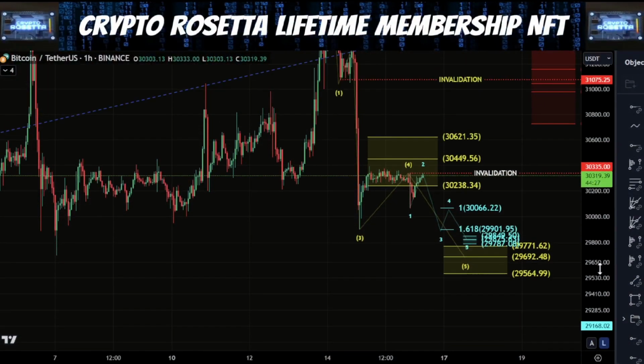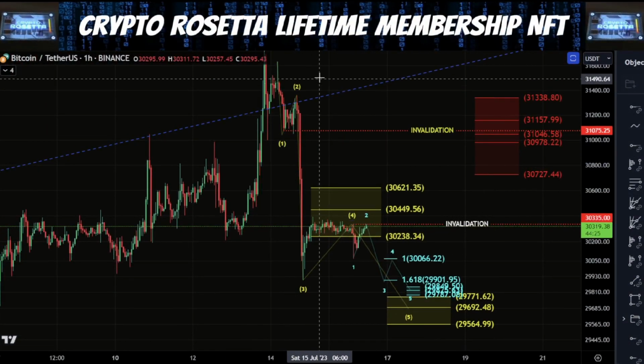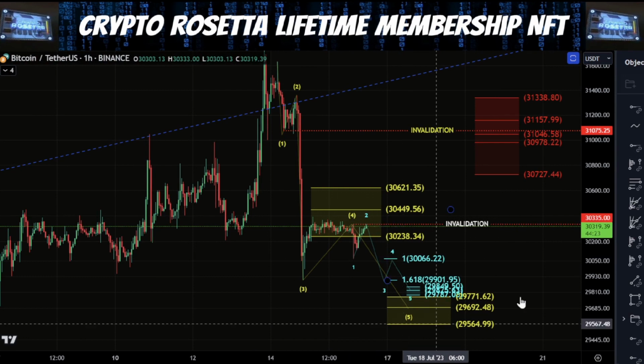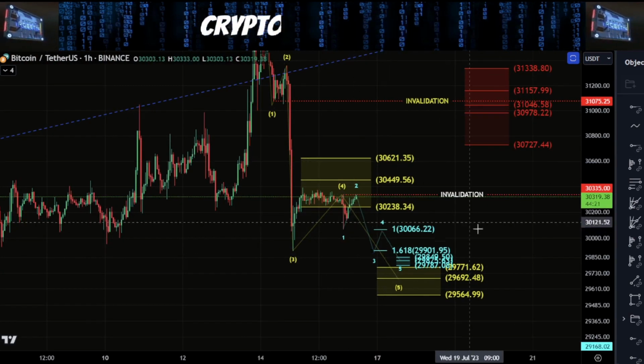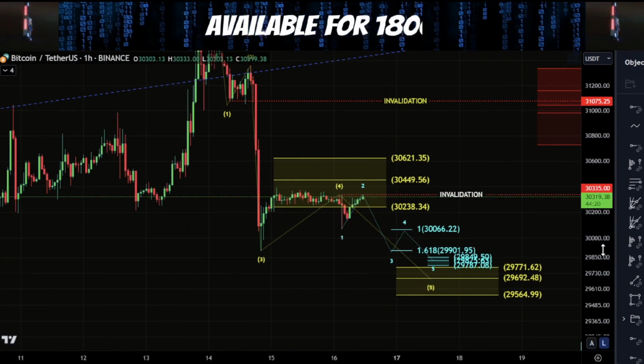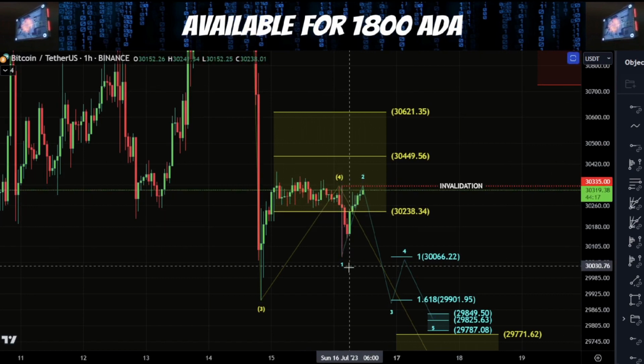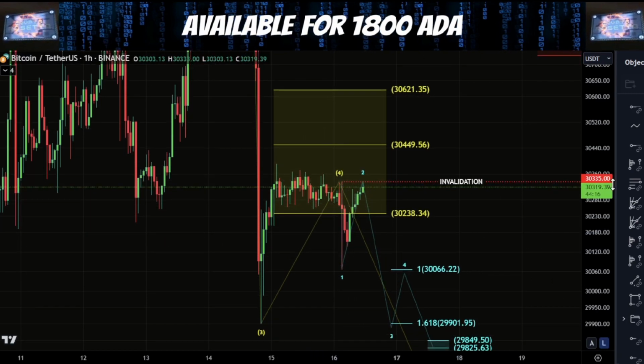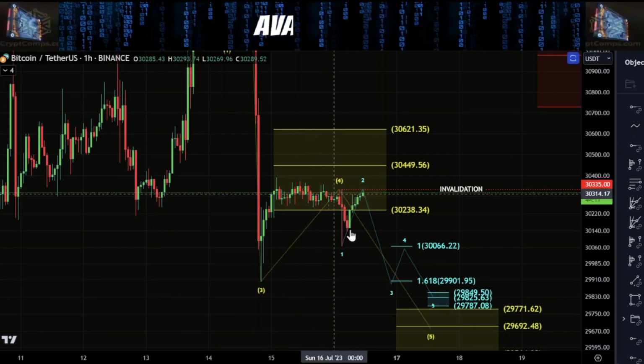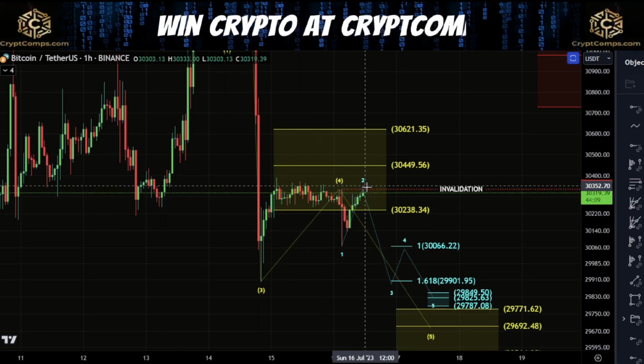So in the previous video, what we were discussing is the potential that we were looking for an additional fifth wave to the downside. Now this is still viable and I am still looking for this. Potentially we could argue this could start here, but invalidation would come by this 30,335. And if we do move above that, that would invalidate the idea of this being a 1-2.